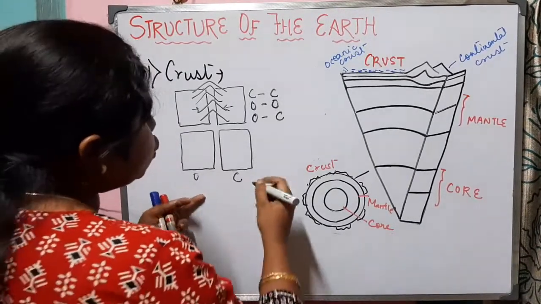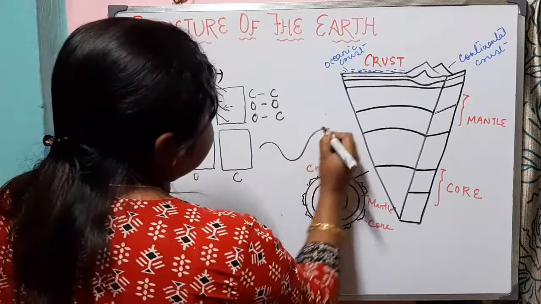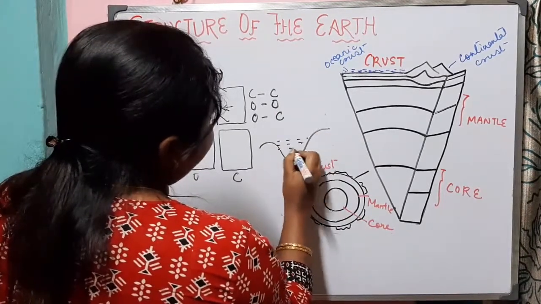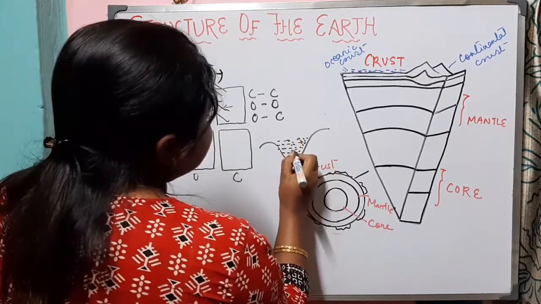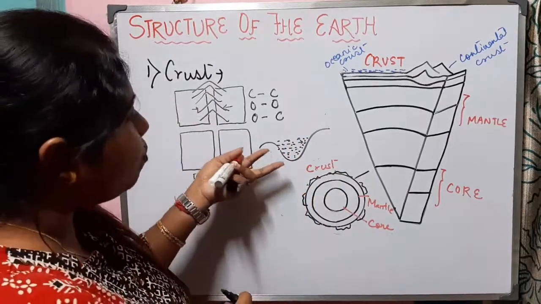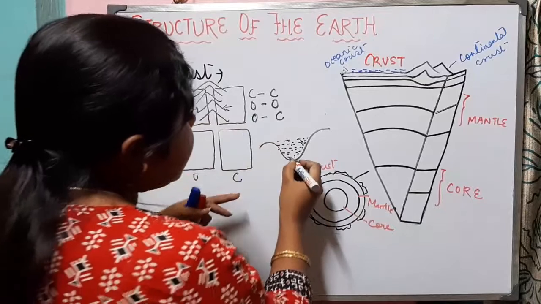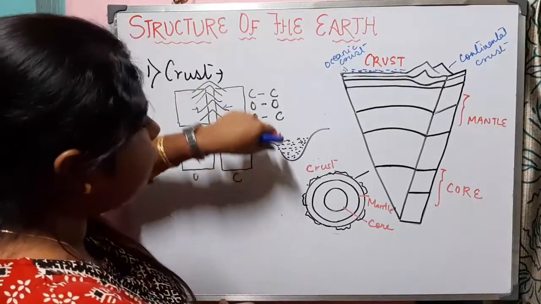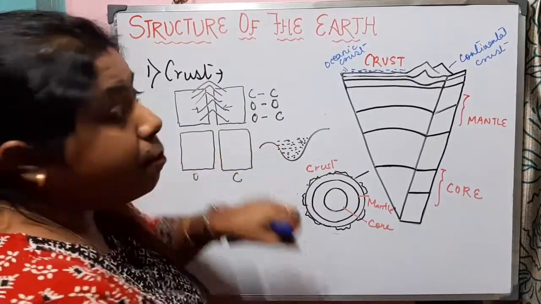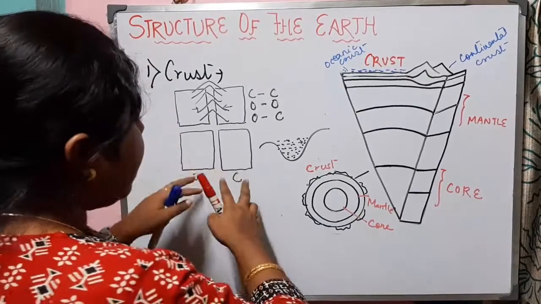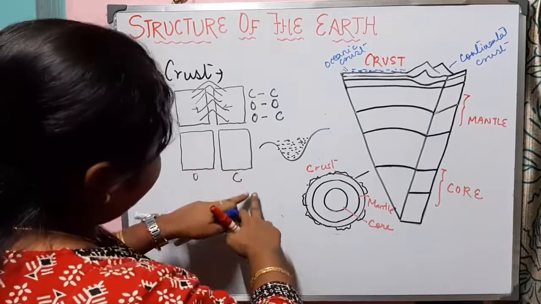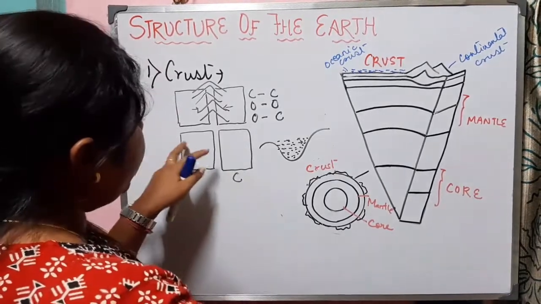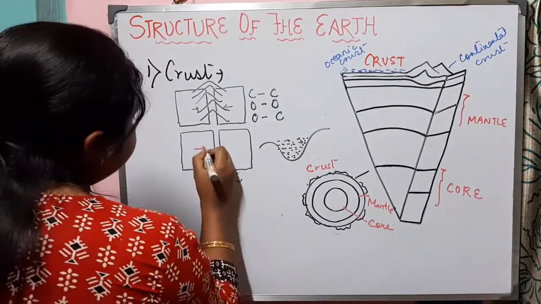Now what is an ocean? An ocean means a cavity which is filled up with water. It seems that its thickness is not much more, but it is very much denser because it is a cavity which gets filled up with water. So it has a much higher density. Now what happens when two plates, one of oceanic origin and the other of continental origin, move towards each other?